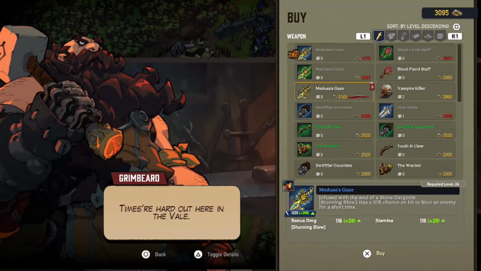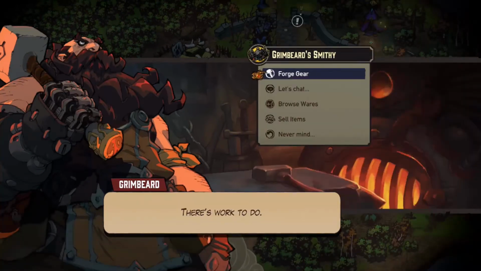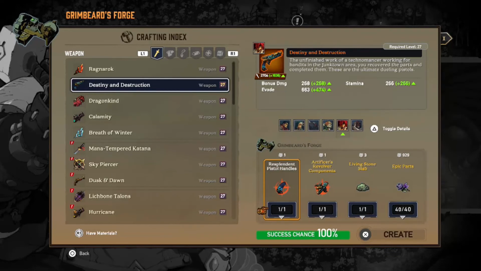And now, we can now forge destiny and destruction. And can we increase its power? No, we cannot. This is as much as it is. Go figure. The unfinished work of a technomancer working for bandits in the Junktown area. You cover the parts and complete them. These are the ultimate dueling pistols. Holy stamina increase, holy evade increase, holy bonus damage increase. This is heaven!